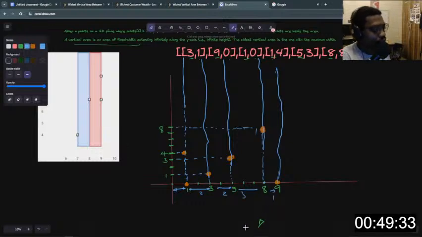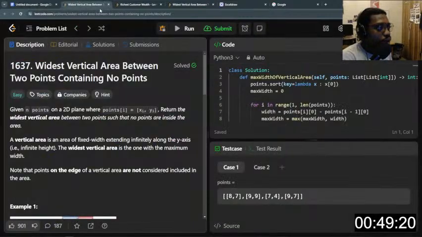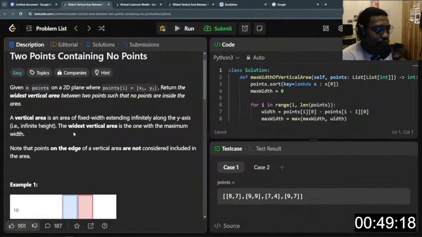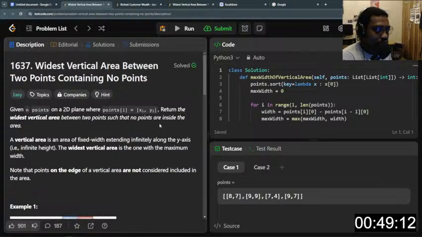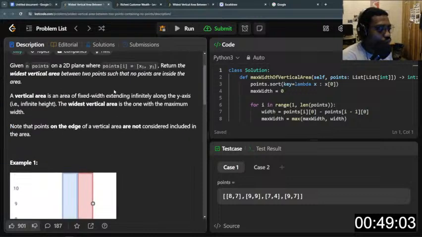Now we already know the fixed width of each one of these points in the plane, right? This is a 2D plane. So the next thing we need to know is that the widest vertical area is the one with the maximum width. The widest vertical area is the one with maximum width. Now, let's see.